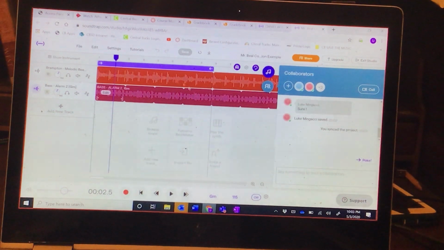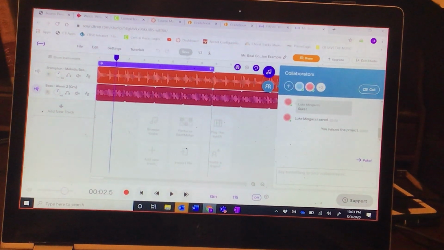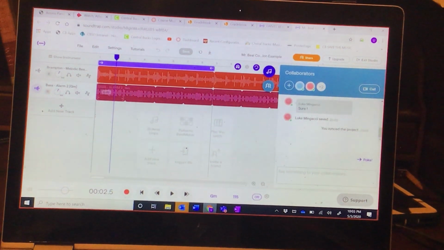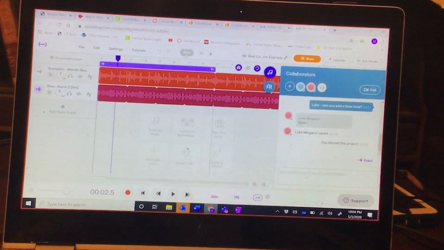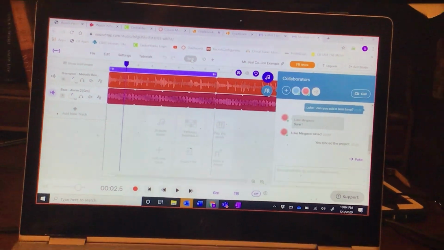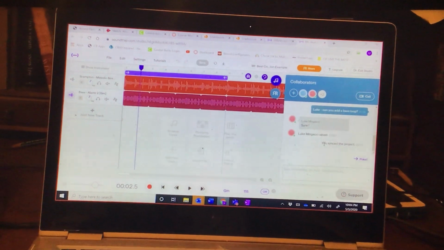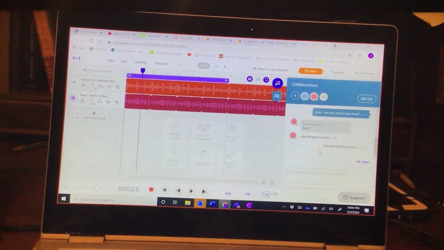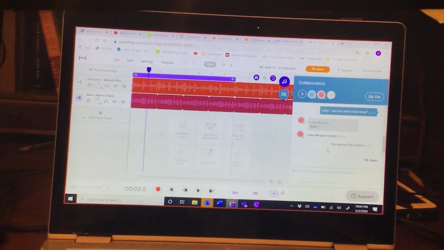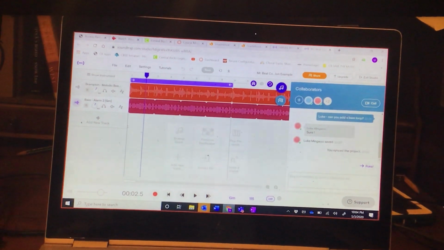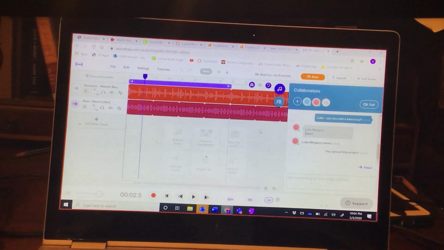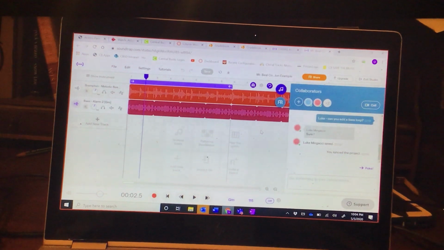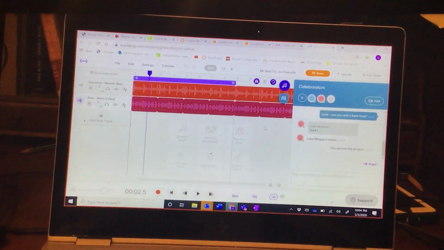Every time you make a change and you hit that save button, notice the save button is gray right now. Until you make a change, there's nothing to save. But as soon as you make a change and you hit that save button, a notification will appear on everybody in your group's page that says your collaborators have made changes. Would you like to sync? Simply by clicking that sync button. Luke, go ahead and drop one more loop in just to show the demonstration one more time. Any loop, doesn't matter what it is, surprise me.